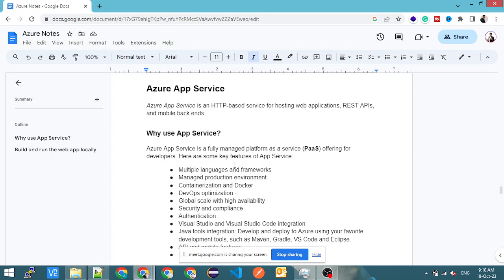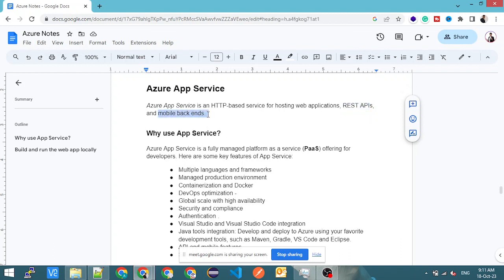Now, what is the use of this particular app service? It is used for hosting web applications, and hosting REST APIs. One example which I'm going to show you is a REST API example. I'm going to hit that application with the help of Postman and we'll get the response.